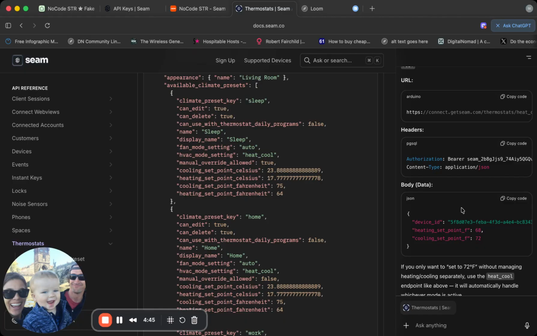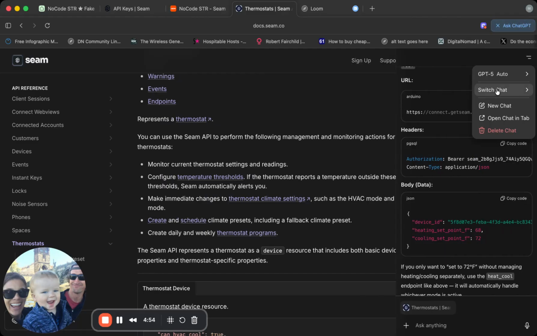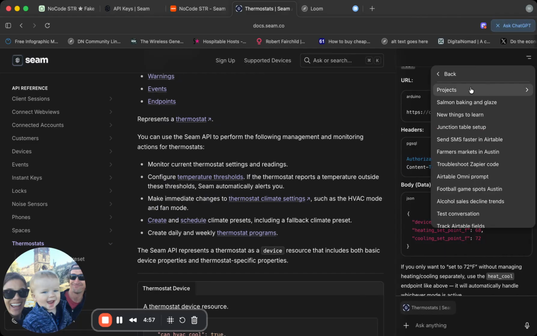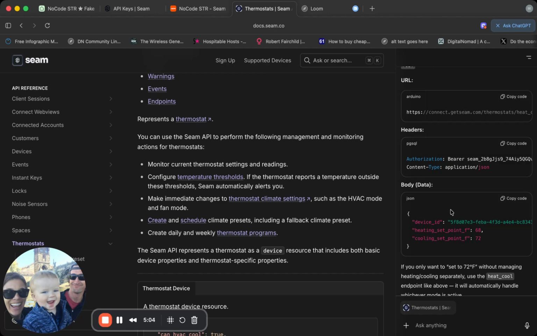And it's not perfect to where it was like a one-shot process, but I was able to go to the relevant pages, just click this button, open it up, and then I would switch to my project and then pick that chat again, and it would bring up the chat again.